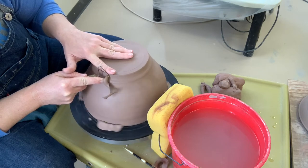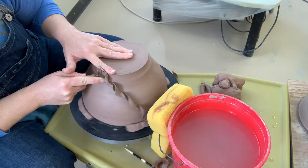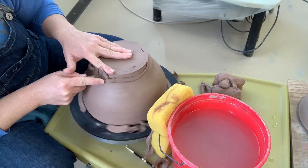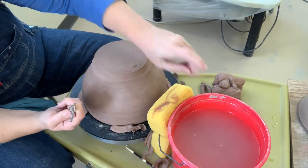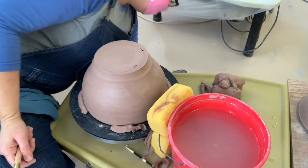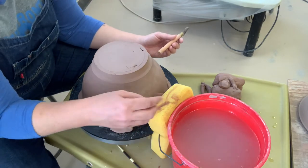We're locked down and we're going to start trimming. We're starting with the circumference of the foot. I've got my large loop tool held with both hands and my fingers are pretty close to the neck of the tool so that I have a lot of control. As I establish this foot ring, I'm keeping in mind how narrow I make it in juxtaposition to the width of the rim — if you make your foot super narrow and you have a very wide rim, it will be tipsy when you flip it over.